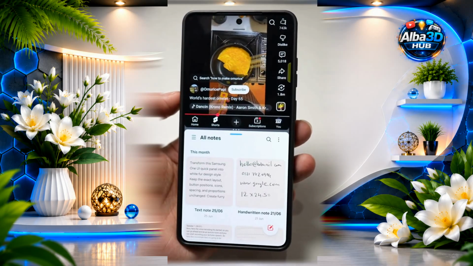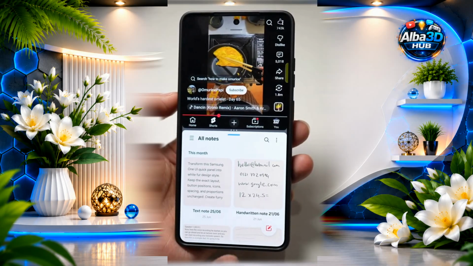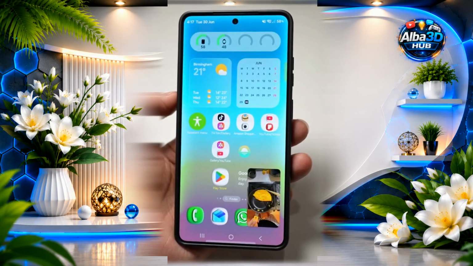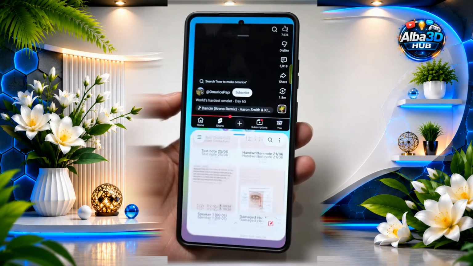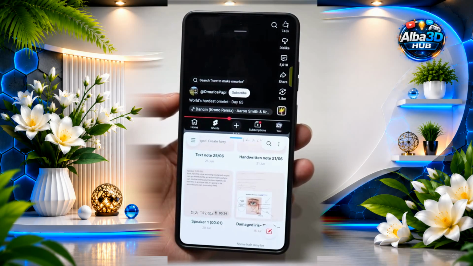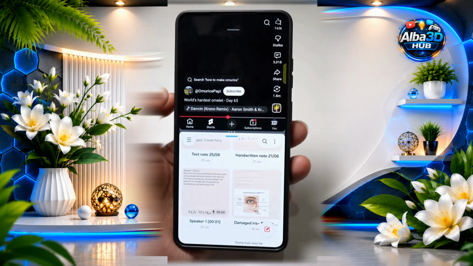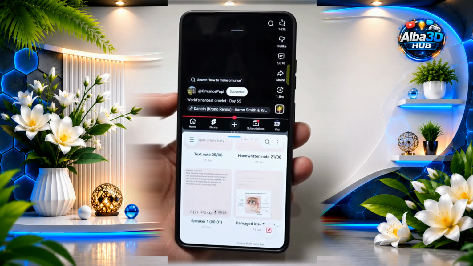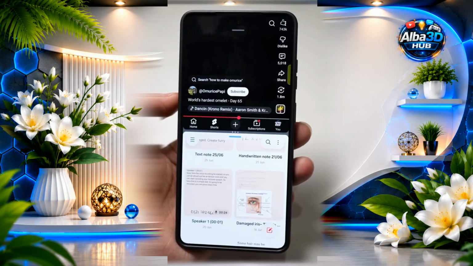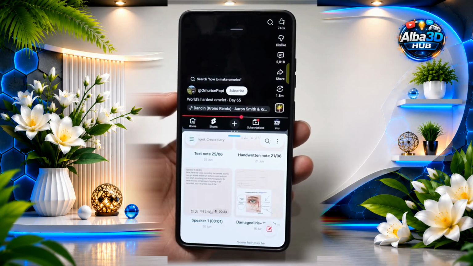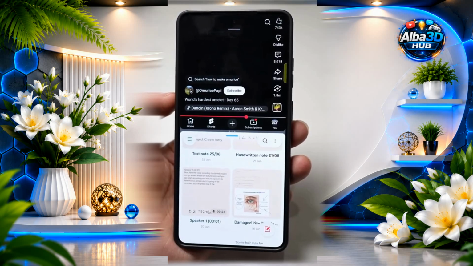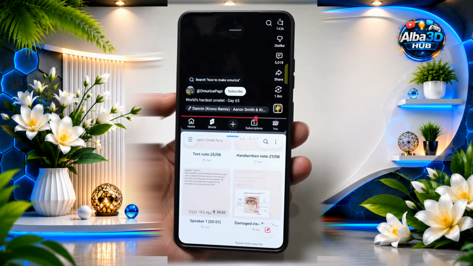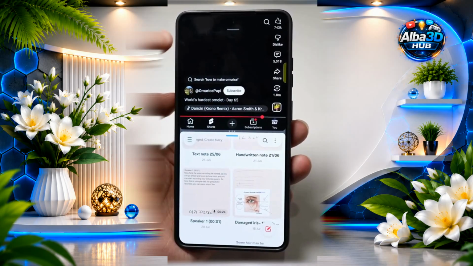Feature number 5 is returning one app to full screen. You finish replying to messages and want to fully concentrate on the YouTube video or document you're viewing. Instead of closing everything and reopening the document, you can simply put one app to take over the entire display. Samsung allows either app within split screen to be expanded back into full screen mode almost instantly. Rather than ending your session completely, the interface smoothly transitions your chosen app back to occupying the entire display.